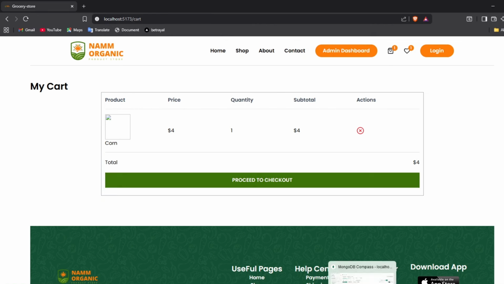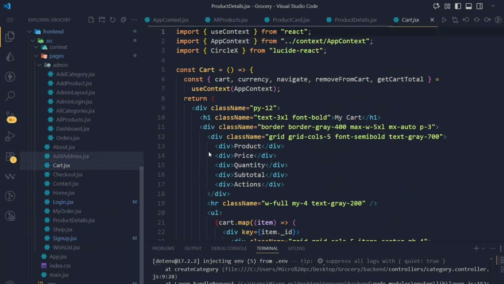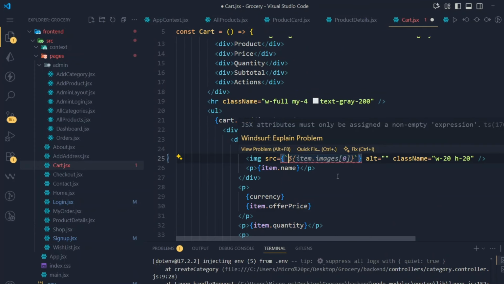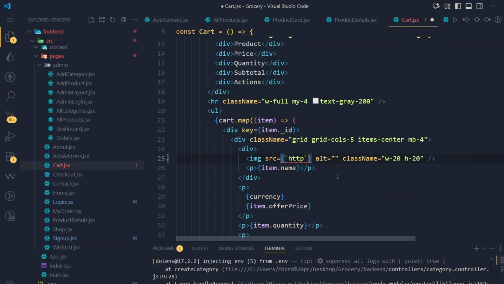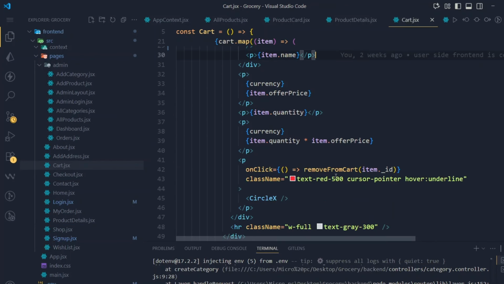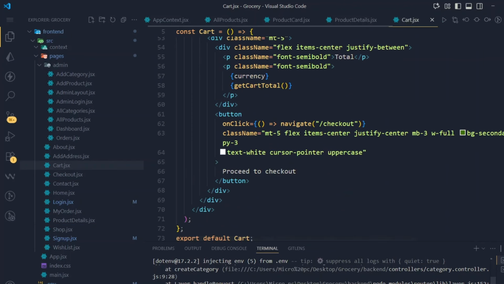For that, what we will do, we just need to move in our cart.jsx, and inside this images like this, we just need backticks and http localhost, then we will 4000/upload, like this. Okay, and here everything is good.